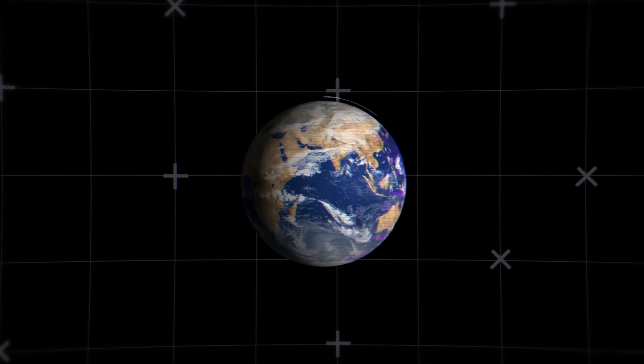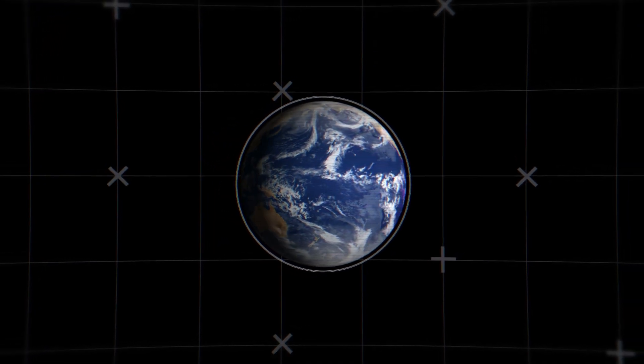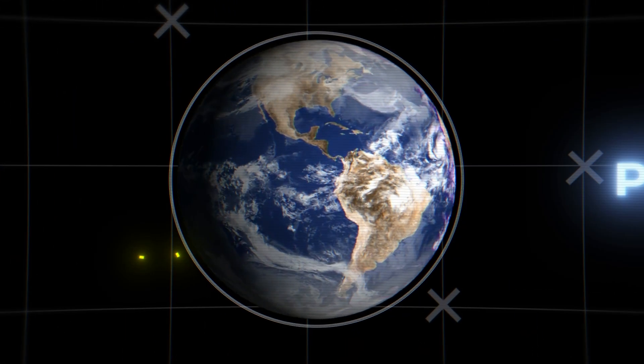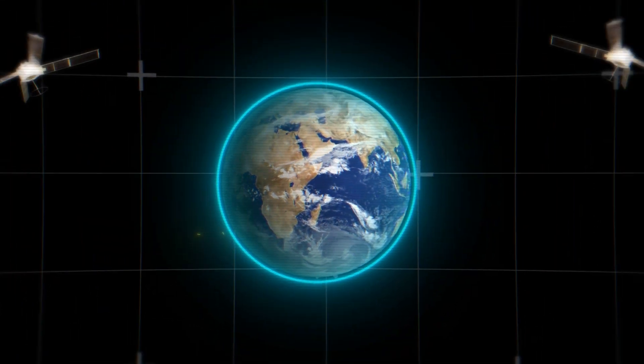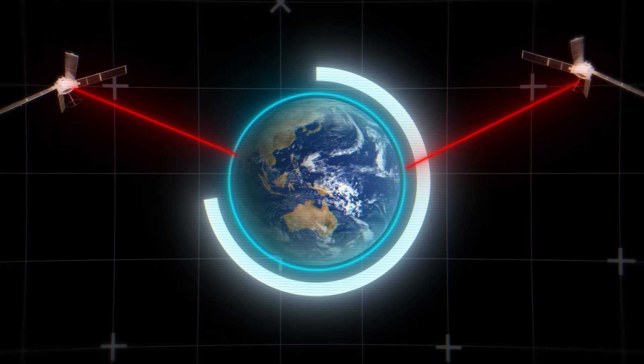In the summer of 1963, the United States placed a gigantic ring of thin copper wire around the Earth. It was part of a project known as West Ford. These wires, referred to as needles, were an attempt to add a conductive layer around the Earth that would allow for seamless radio wave transmission regardless of conditions in the ionosphere.